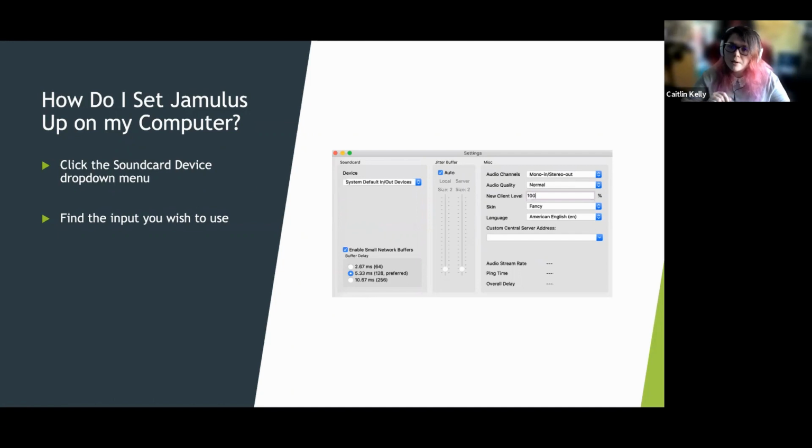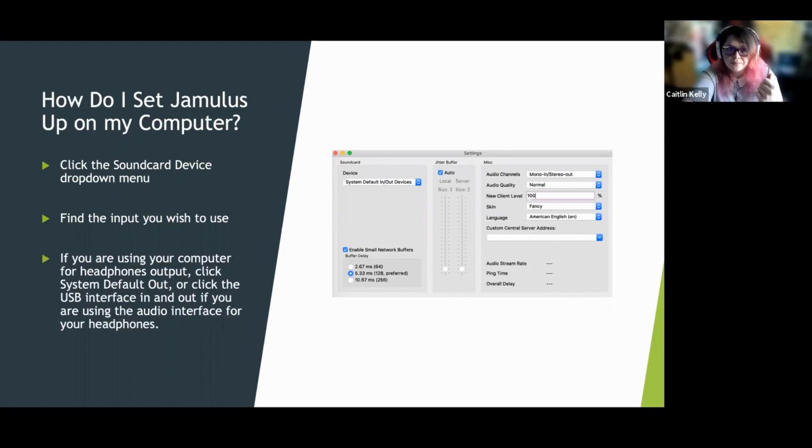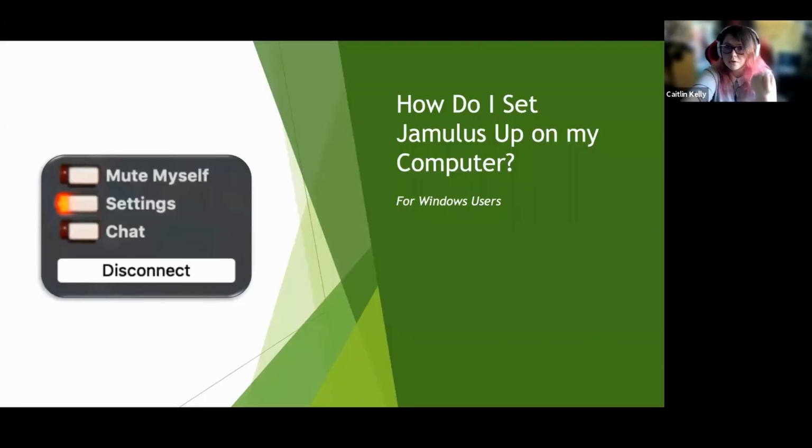The great thing about Mac is you can actually set different inputs and outputs from different devices without having to use something like Asio for all. So you can set your headphone output on your computer and the interface input, which you can't do in Windows unless you download rerouting software like Asio for all. If you want to use your computer output instead of the interface output, just select those from the drop-down menu, and you're good to go.